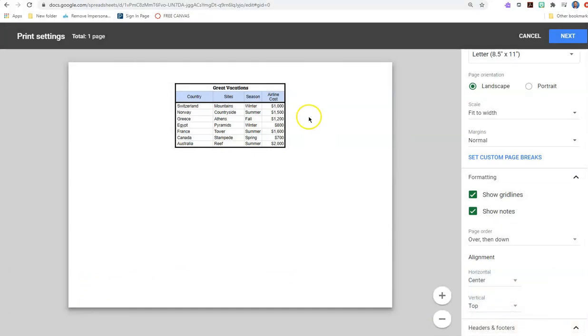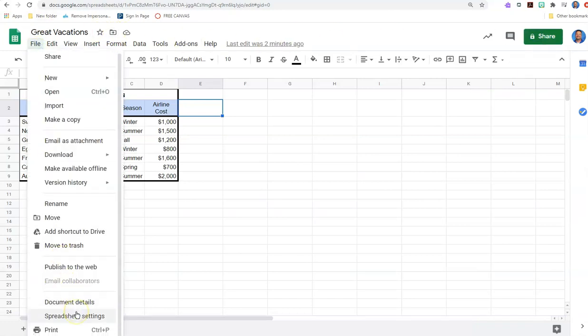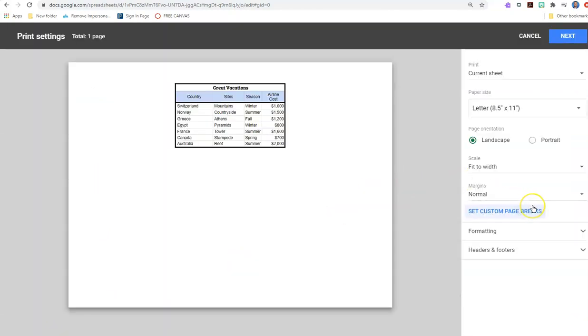Okay, anyway, so change that to center, okay? And then that should be good. We're not going to actually print it though. So you can also make that adjustment by going here to File, Print, and make the adjustments.